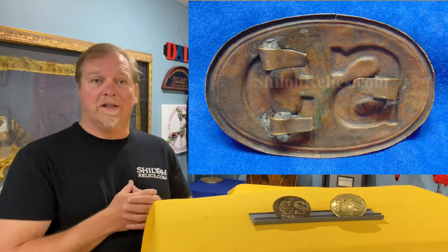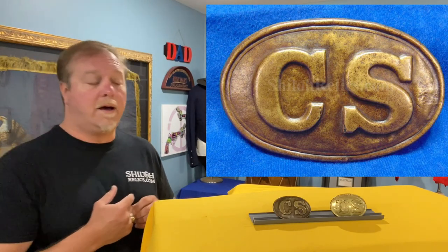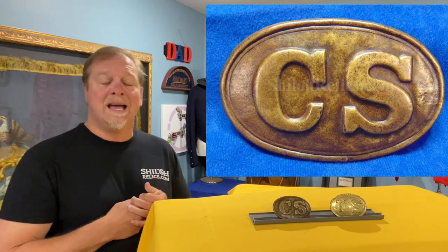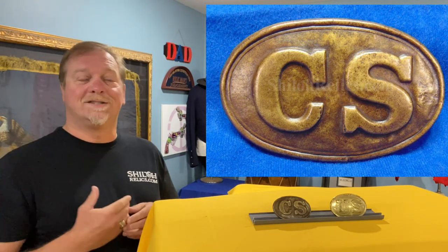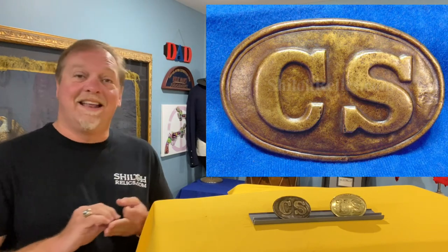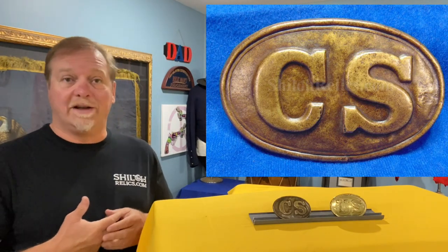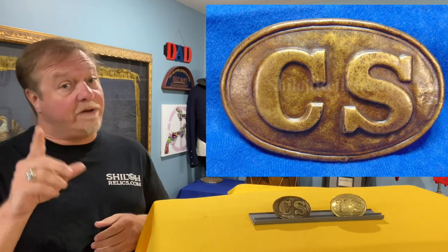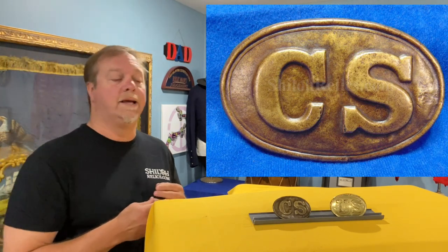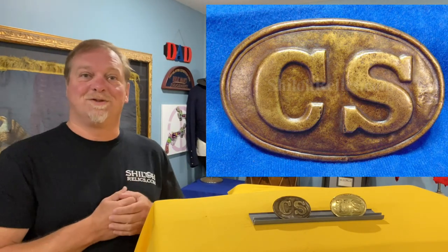This one has all three of the hooks, and this one is in theory already sold — someone's going to pick it up and buy it. I hadn't had one in a while and I wanted to do this video. Most of the time when you see one of these videos, it's because it's for sale on the site, but this one I just wanted to show you guys what it was. Southern Perfection — they did what they could with what they had and it made it 150 years. This one is in non-excavated condition, meaning it just came out of a house, out of a veteran's attic or closet. Those generally bring a good bit more than the excavated version because there are a lot more excavated ones than non-excavated. You can just picture it sitting there in that dresser drawer for 150 years.